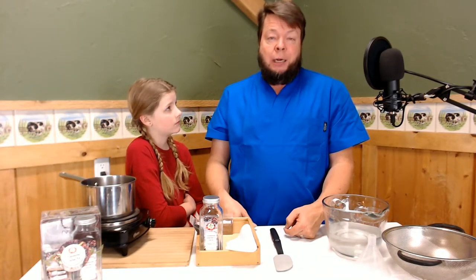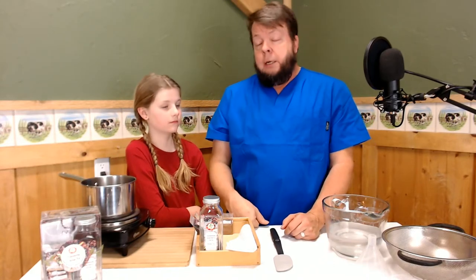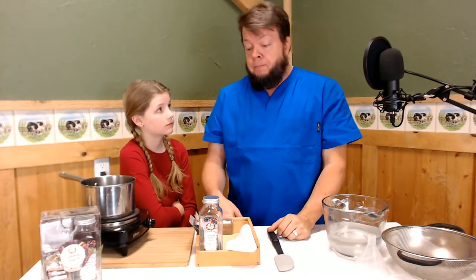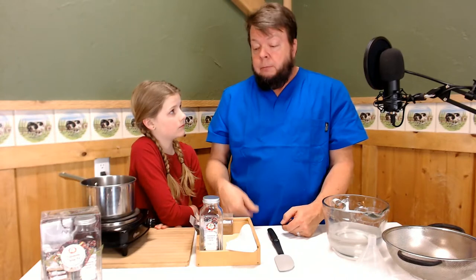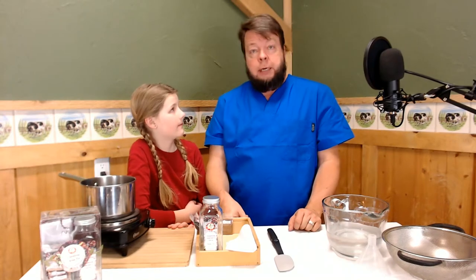But the Sambucus nigra, the black elder, tends to behave better and just makes its little tree. It's really pretty — the leaves are sort of dark magenta colored. With elder, I use the leaf, the berry, and the flower — all three as medicine. The leaf is by far the strongest; that's what I use for adults. If you use the leaf with little kids, it'll sometimes give a bellyache, so I don't use it on little people. The berry you can use on anybody, and the flower I use on the very tiniest people — little toddlers.